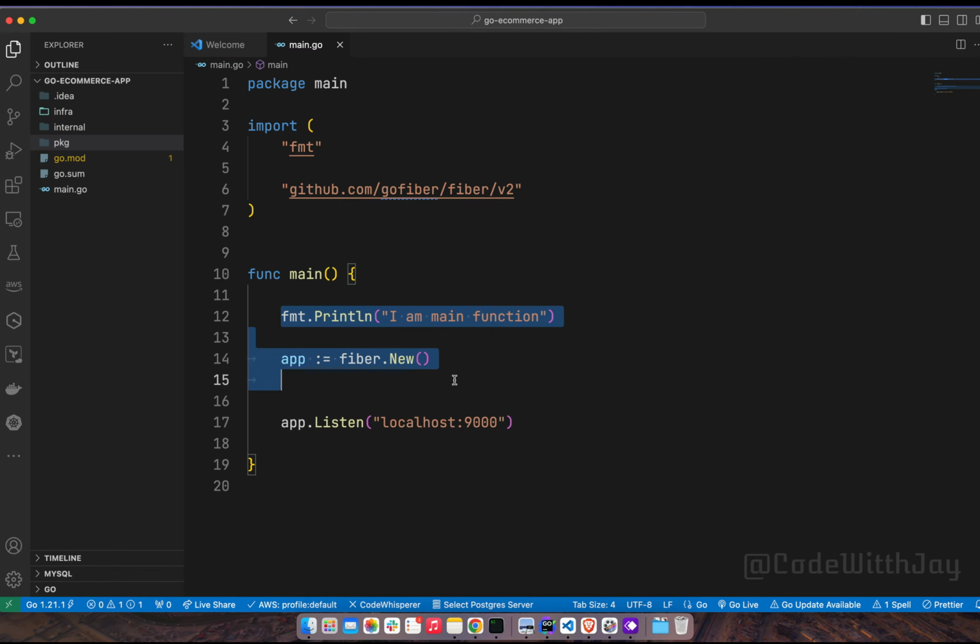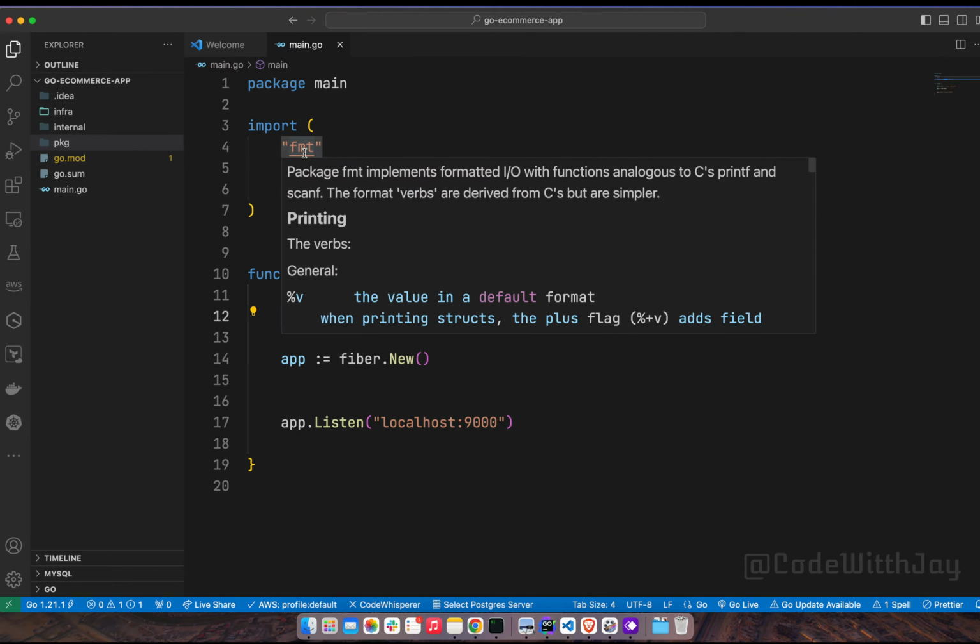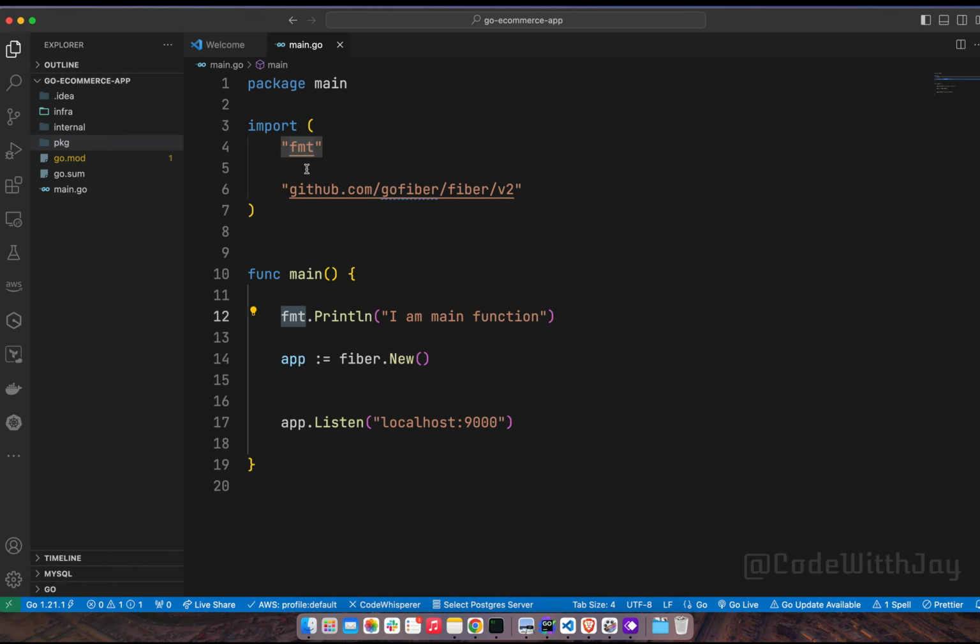Inside there are a couple of lines, which is called fmt.Println. This is a package which we have imported. It's called fmt, and it comes with the Go standard library. This specific function we are going to call from here by passing some parameters. In Go, we don't need to terminate our statement with a semicolon, so that is not required.